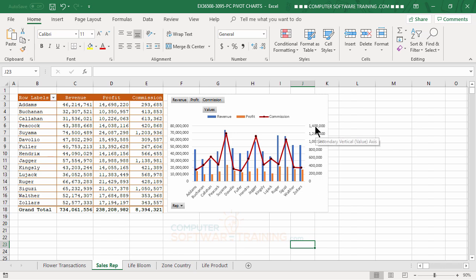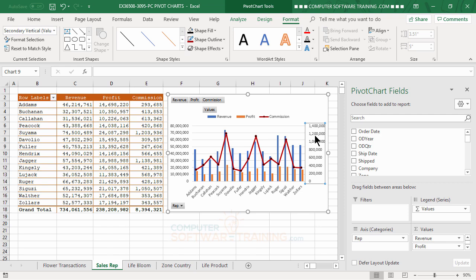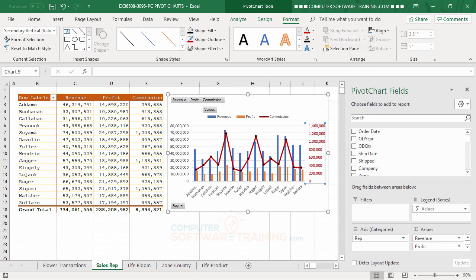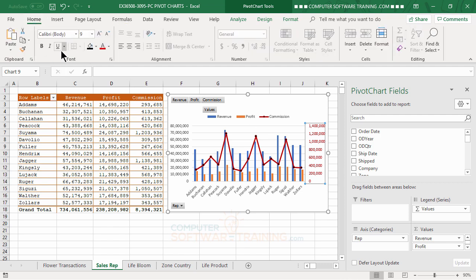Now the next thing we'll do is change this, as far as the coloring goes. So while we're on that, we go into the Format tab, and we can go ahead and click on whatever color we want to do for that. Well, in this case, probably having a matching color would be good. And if you wanted to make it, let's say, bold as well, what we'd have to do is go back over to Home, hit the bold button there, and that'll make it stick out a little bit more. And then on the other side here, we'll leave this the way it is as far as the color goes, but we'll make that bold as well to make that stand out a little bit better.